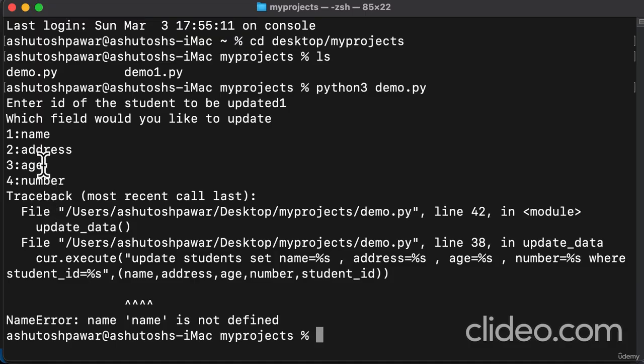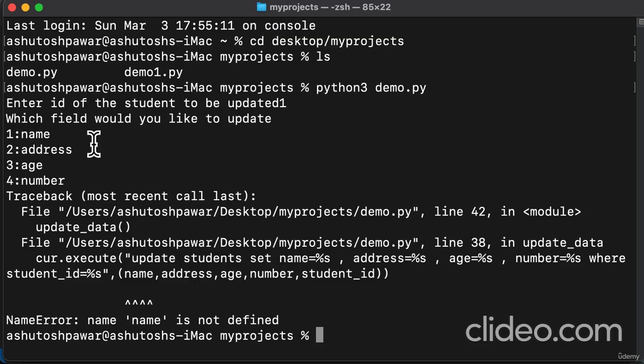And here, as you can see, it will now print these options. Now, obviously we have some errors over here because we have not written the entire code. All right, so these options are now being displayed here, and that's exactly what we wanted as well. Now we want to go ahead and accept the value from the user of these options. So let's say if the user wants to update the age value, then the user is going to type in the value as 3. And when the user actually types in that particular value, then we want to present them with a specific option.